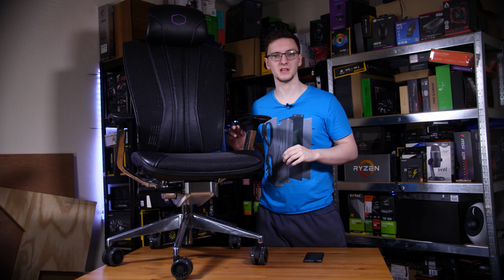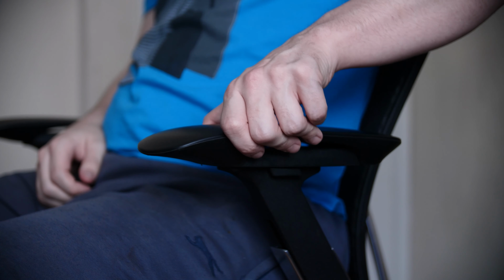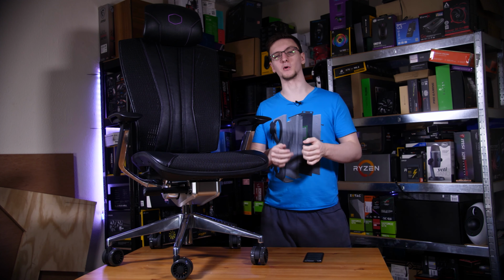It's a sort of gloss finish compared to a more matte texture finish on the Noble Chairs type, and I much prefer the feel of that to these ones. They also wobble like crazy. And I think that brings us nicely onto build quality.